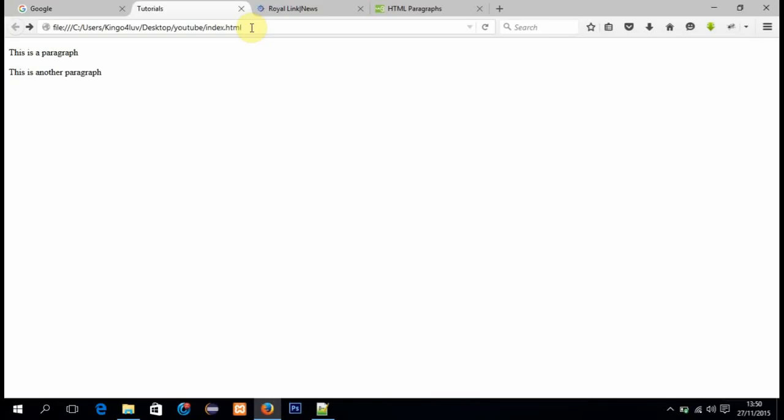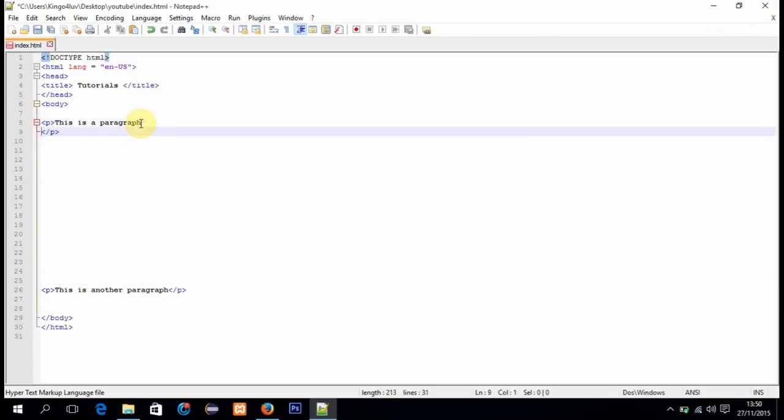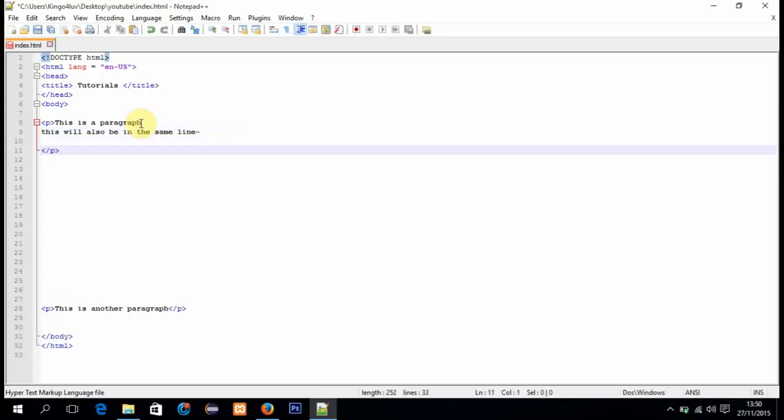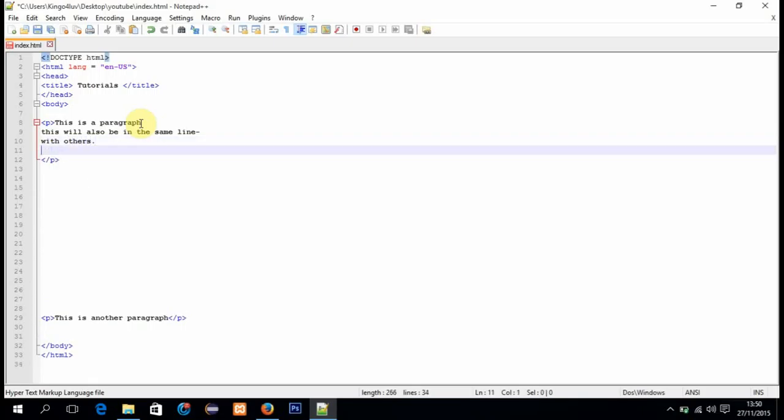Now for example, let's try to do this, check this out. This is a paragraph, and this will also be in the same line with others, thanks to the browser. Whatever, I'm thanking the browser, but it doesn't really make sense, I'm just trying to show you how it works.